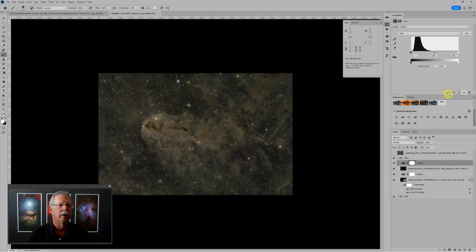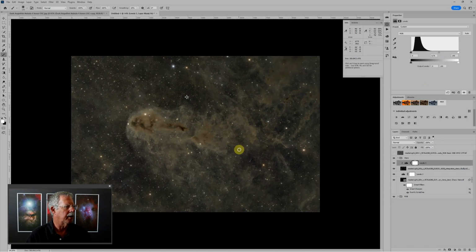Sometimes it's called a clipping mask, but what it does is clip this adjustment layer to the thing below it. If you look at that adjustment layer, you see it now has this little downward pointing arrow. That tells us that the adjustment layer is clipped to the layer below it, and it will only affect that layer below it. So now we can independently darken just the fluffy stars a little bit.